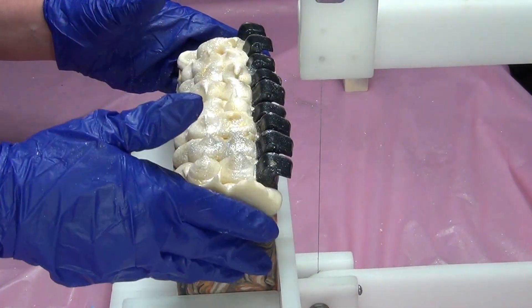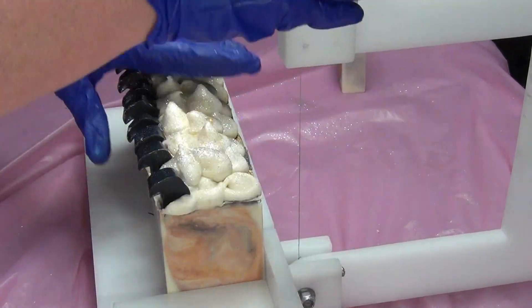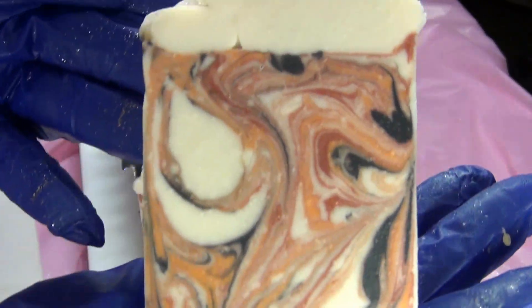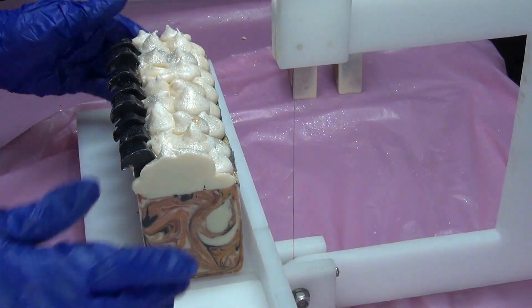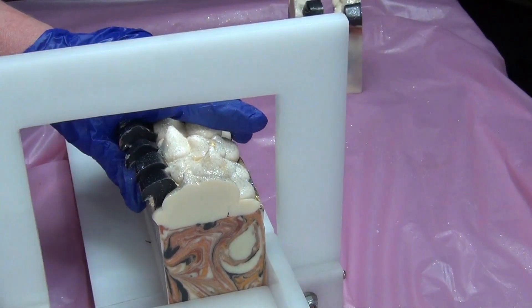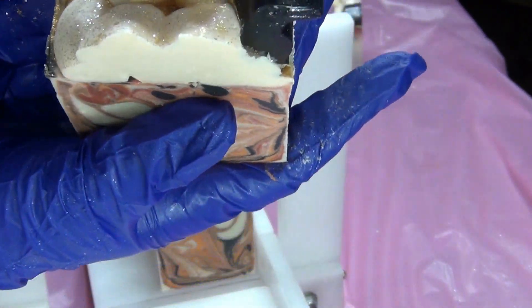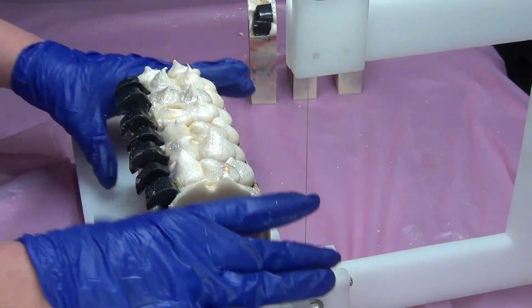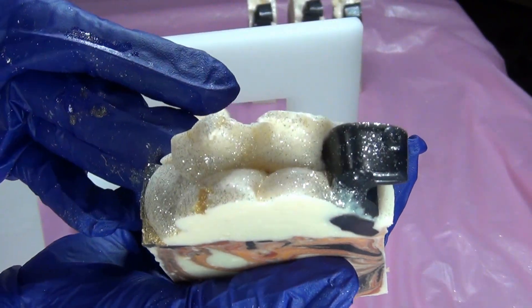Whoa — you're going to mess up your toucan! That red shimmers — you probably can't see it on camera. I probably should have used firecracker red and neon orange, but that's okay for the toucan. It's a higher-end toucan because it's all bedazzled at the top — a little bit of gold too. I forgot about the gold!